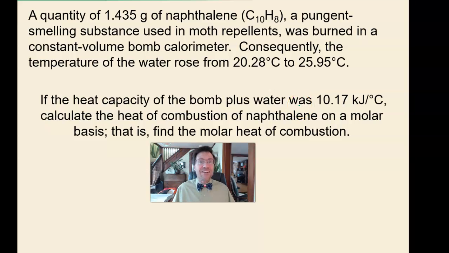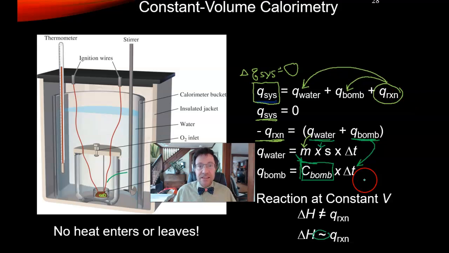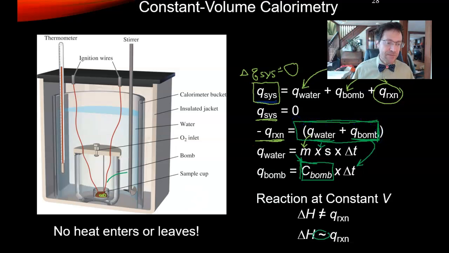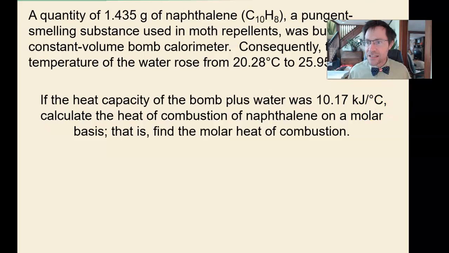Oh, that's easy. Oh, see, they're giving us a cheat, because look, here's what that means. When they say the heat capacity of the bomb and the calorimeter, they're talking about this whole thing right here. They're talking about both the Q for the water and for the bomb. Which, man, this is the bomb. It's making it nice and easy for us.